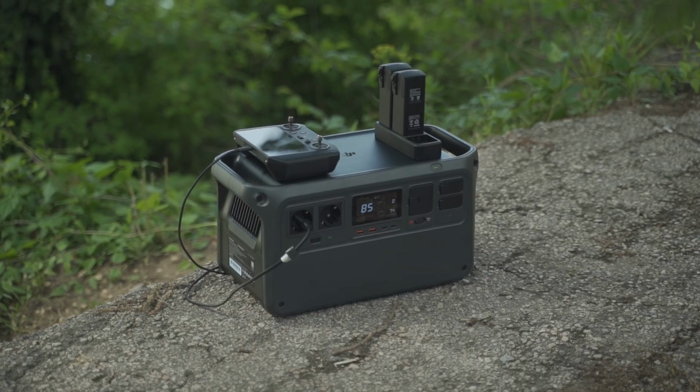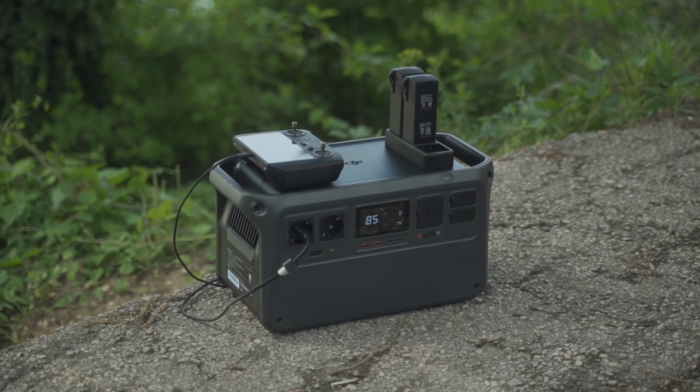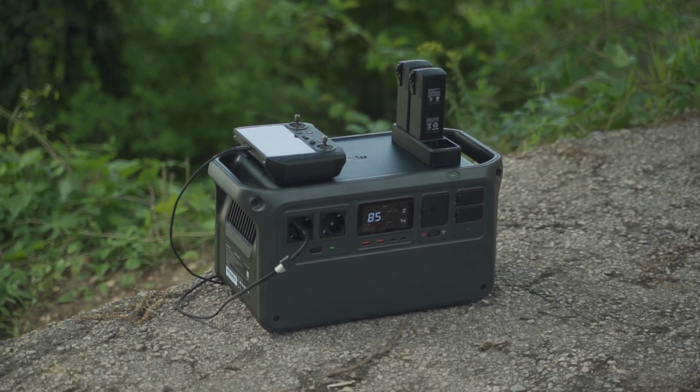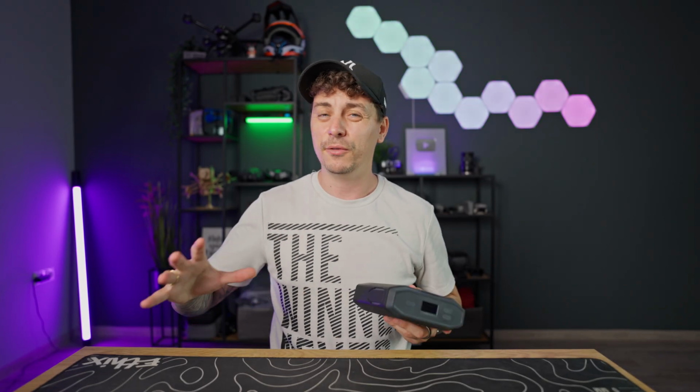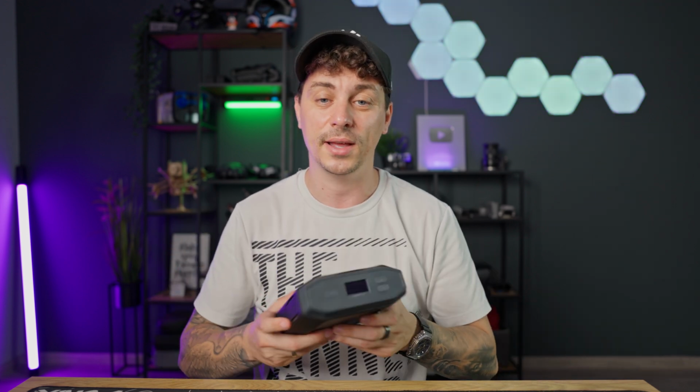I recently reviewed the DJI Power 1000, which of course is a lot bigger and also does a similar job like this, but of course it's mostly for giving power to a lot larger devices and keeping you charged for longer periods of time. When it comes to daily usage though, this cannot be beaten because it's super lightweight and small, compact. So of course this is the one thing that I carry with me no matter where I go.